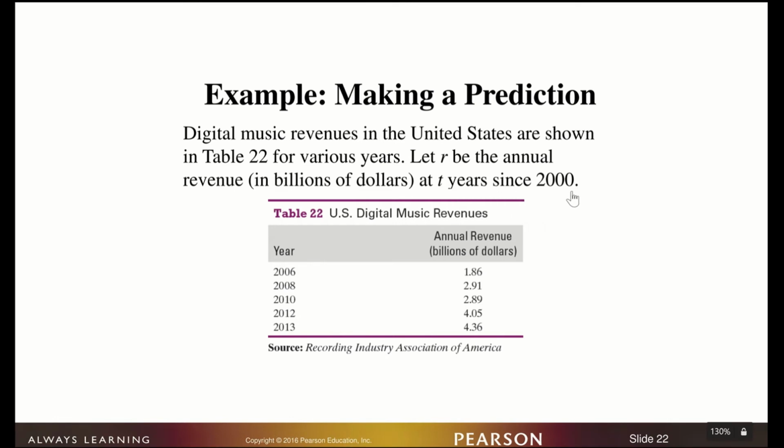So when we set up our table, we're going to set it up with T not representing these numbers, but for example, for 2006, we would use T equals 6, right? We would subtract 2000 from each to get the corresponding T value, right? Like this, right? So we can see the next would be 10, and then 12, 13, like that. And then we can make a scatter plot, and then we can see if there's a model that comes close to it. Let's take a look at that.